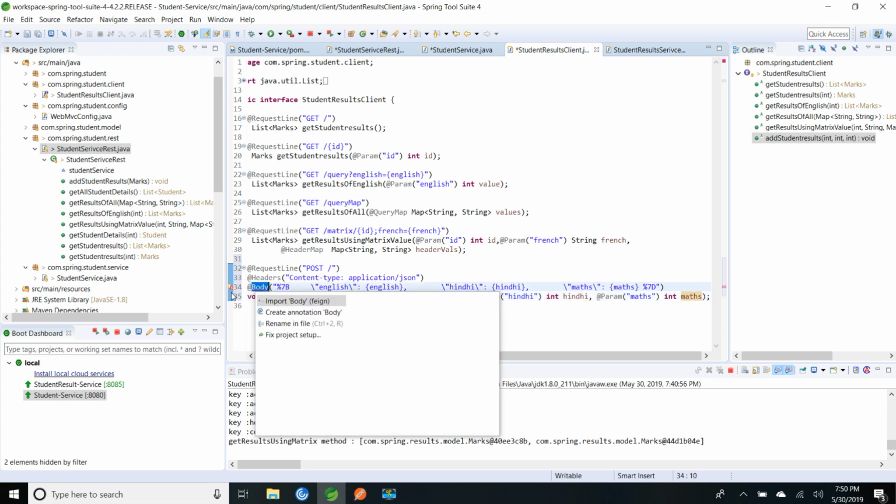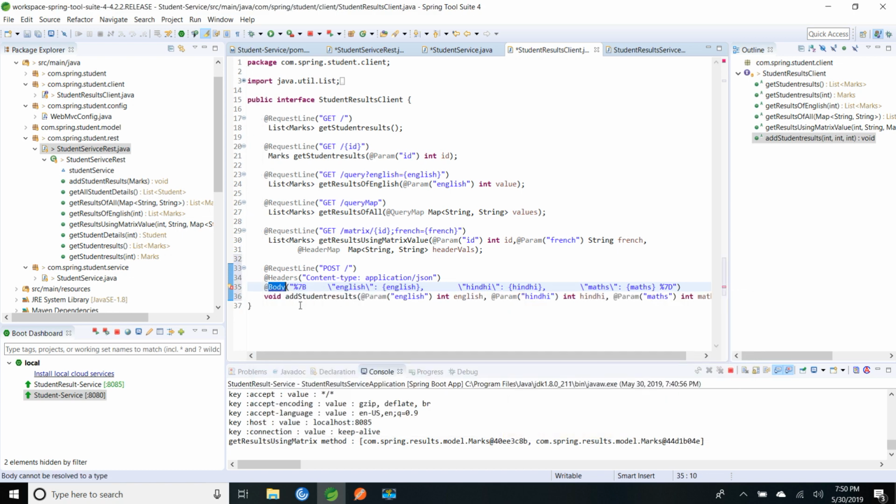So we need to add the import statement. So now we have formatted the body.